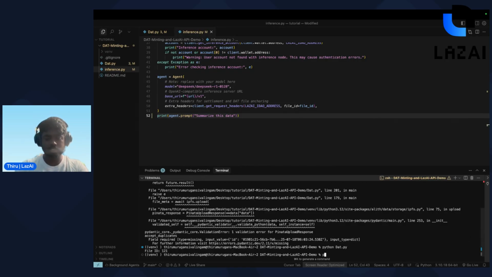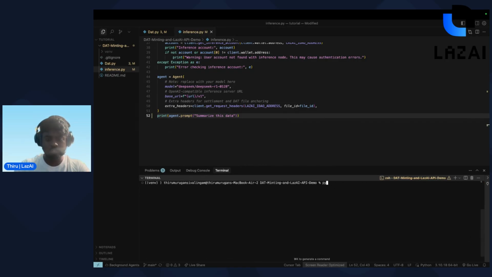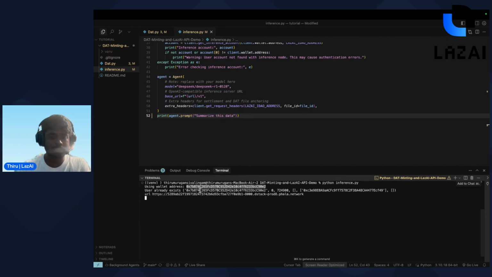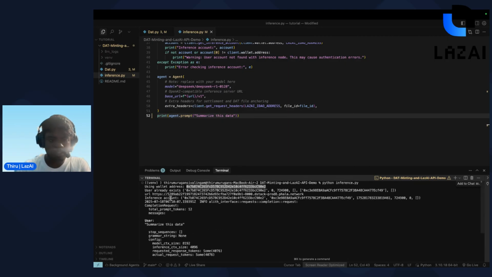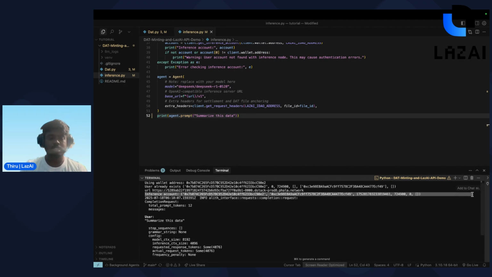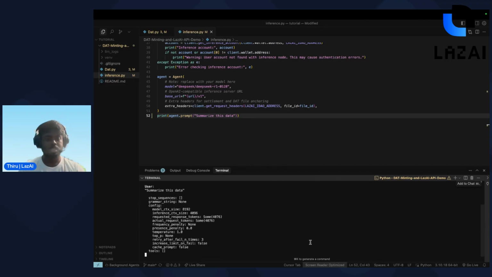How we can call it is, I'm going to first clear this, and run python inference.py. It first fetches our wallet address. The user already exists, so it fetches the URL directly without going through the deposit process. It fetches the inference account. Now we are waiting for our response from the inference server. This inference server is currently slow because it is in a CVM instead of a GPU.